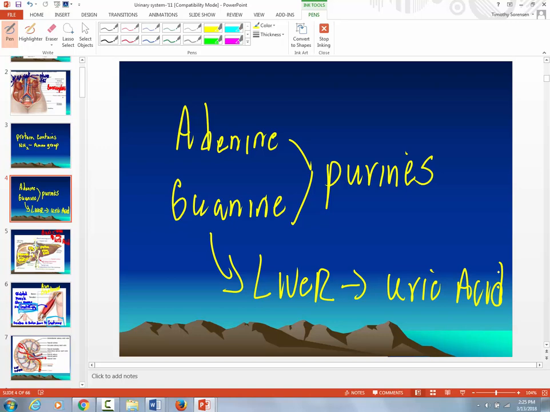So uric acid falls out of the blood and it precipitates in the most dependent part of the body. And those uric acid crystals start building up in your big toe tissue and you get gout. So who gets gout? People who eat a lot of meat, and beer is made from yeast, and yeast contains DNA. So that's why guys would go to the bar, have a couple old Milwaukees, and then they wanted steak and potatoes for dinner. Those are the guys who ended up getting gout.